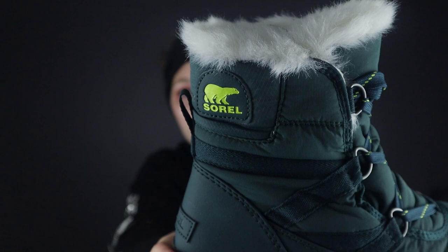Alright team, I'm back — my battery died. These are amazing. I didn't even realize that they were green on the bottom. I'm going to have a really hard choice between these two. They've got the fur along the top as well — they're the same style, just a different color. These have the green Sorelle logo, the neon green, and the rest of the boot is a tealy green color. They also have a temperature rating of negative 25 degrees Fahrenheit, which is pretty average for around here. And they're also waterproof, so when I'm sloshing around in the snow and the muck, I'll have no problem with these boots.